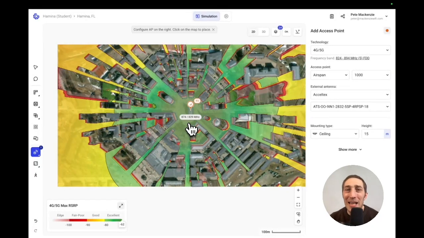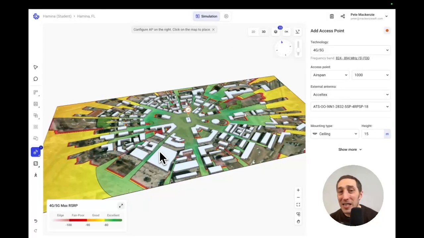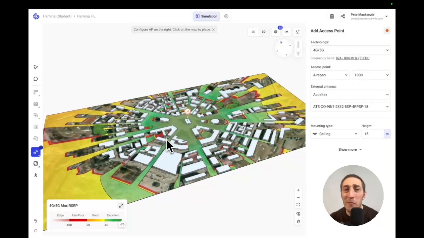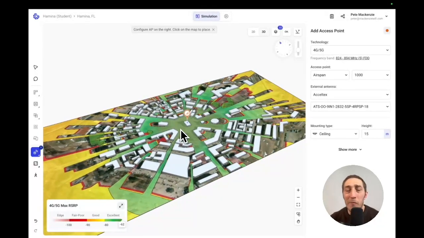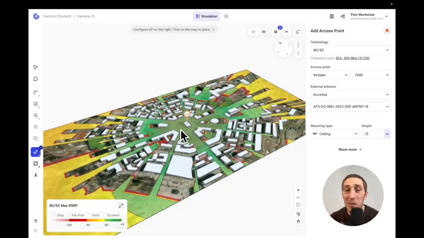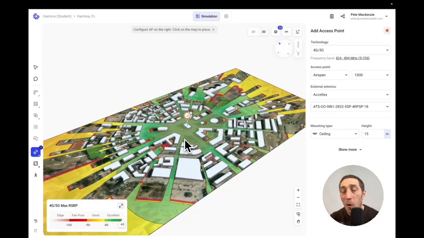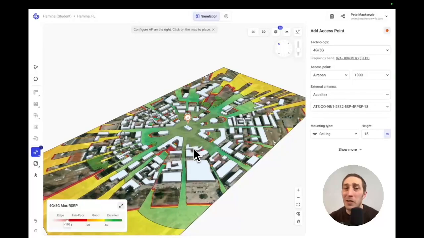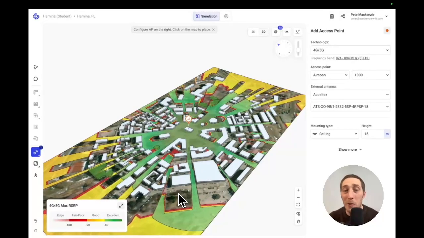So as we assess our coverage, have we done a good job of covering the city of Hamina? Well, in some areas, yes, we've got good coverage, but in other areas, we don't have very good coverage. And you can see when we look at this in 3D, it tends to be the areas behind the buildings where we're not getting very good coverage. Why is that? Well, that's because Hamina is predicting and modelling its coverage using free space path loss algorithms. And what they do is they model the signal dropping off as it leaves the antenna, and when it hits an object which attenuates the signal like a building, it applies that attenuation to the signal. So the other side of the building, we have a lot less signal, and you can see behind a lot of these buildings we just have no signal at all.